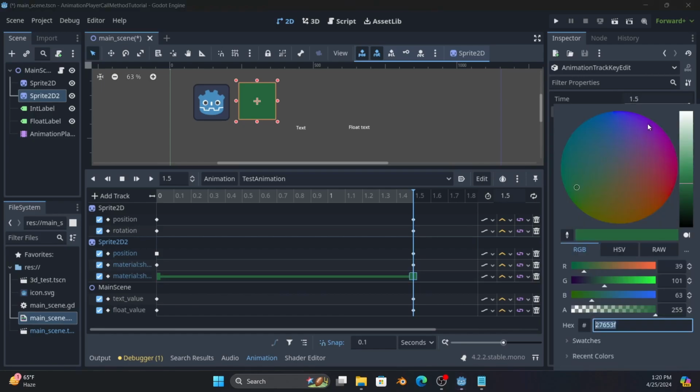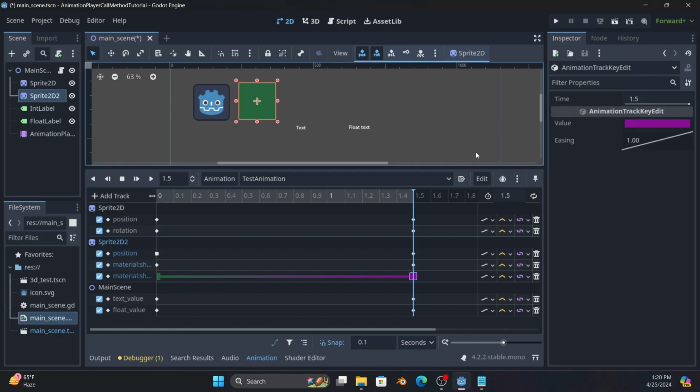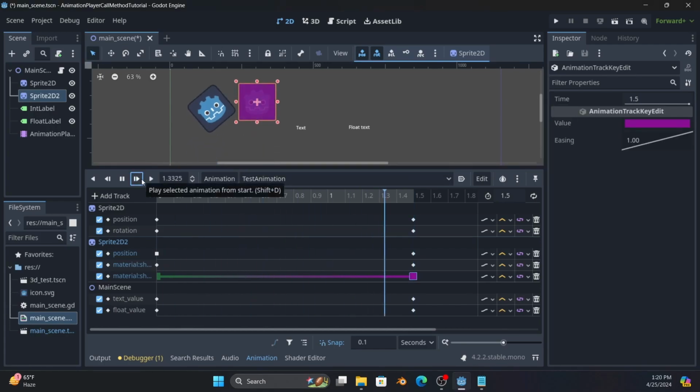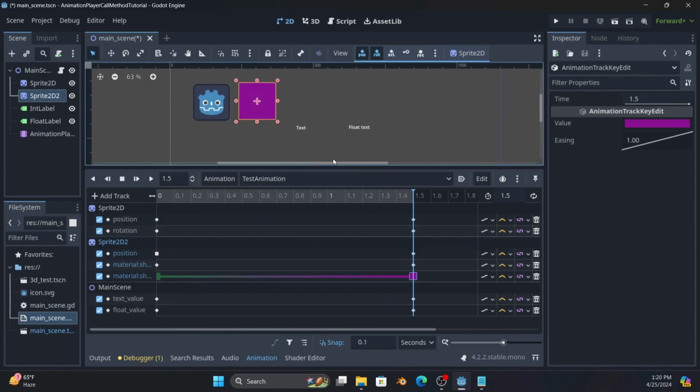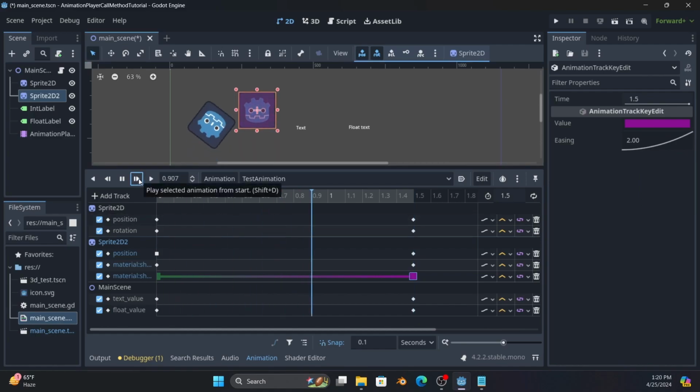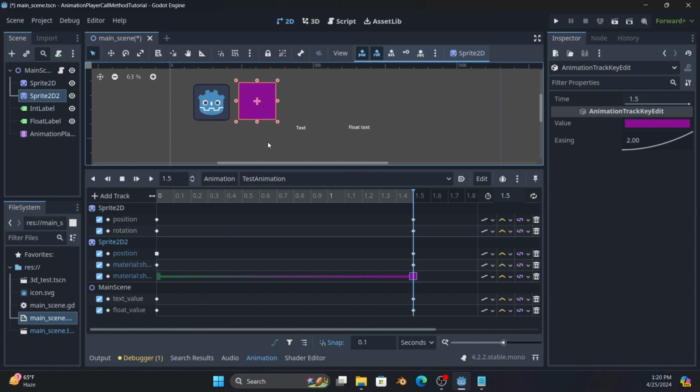And now, because I've set it up as a color, we can color pick it. And now if I play it, so this would probably work better with like an ease in or an ease out. So yeah, it starts fading to greenish, but as it goes, it also turns purple.